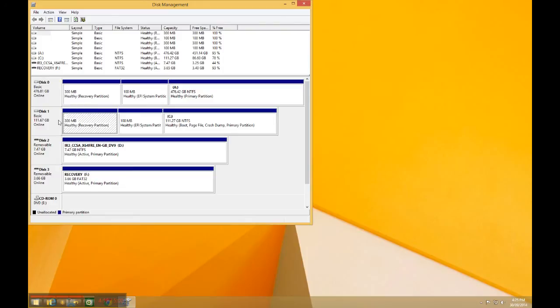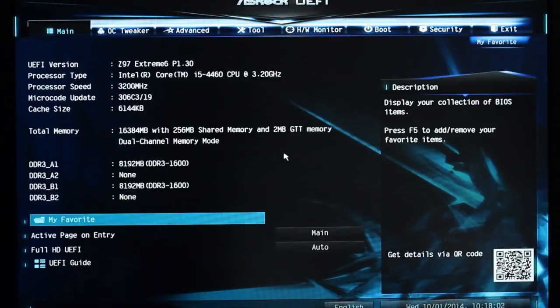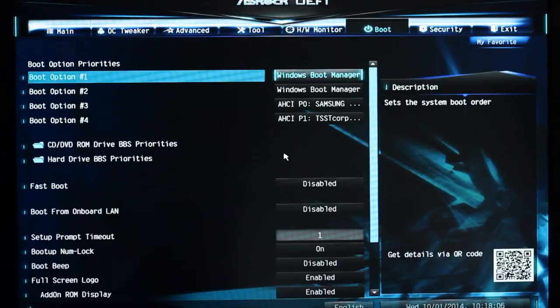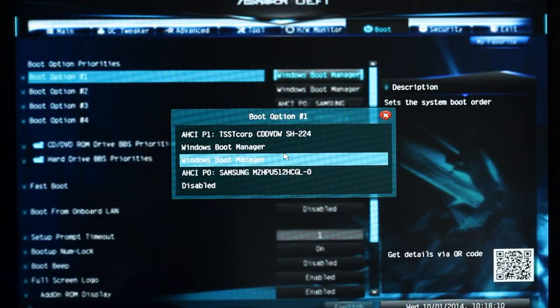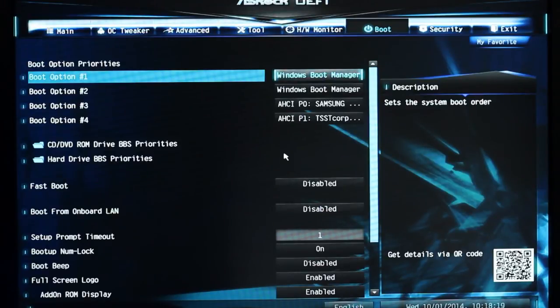Once you've turned it off, just remove the power cable from the source SSD or hard drive, just so that it's not used when we boot the machine back up again. Okay, so I've disconnected my original source drive, and I'm going to power the machine back on and quickly press F2 so I get into the BIOS. Then I'm going to go across to the boot section and have a look at boot option 1. You can see here there's two options for the Windows Boot Manager, but the second one is the new XP941, just from my experience. So I'll choose that as my boot device and then press F10 and save, and then let the machine reboot again. And all being well, it should boot straight up into the cloned XP941 that we just created.